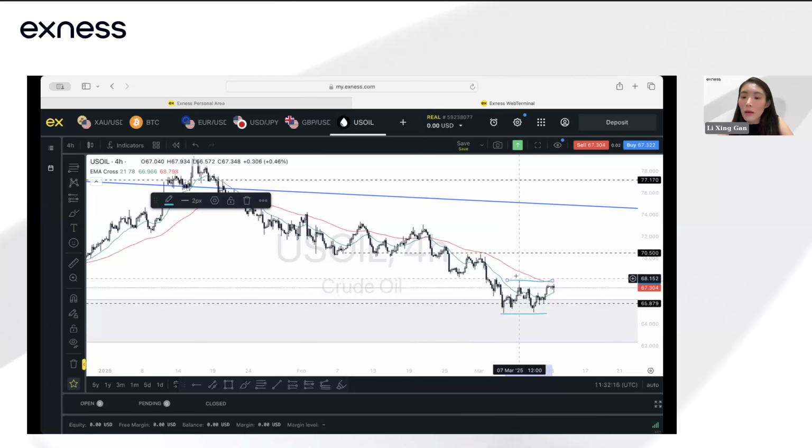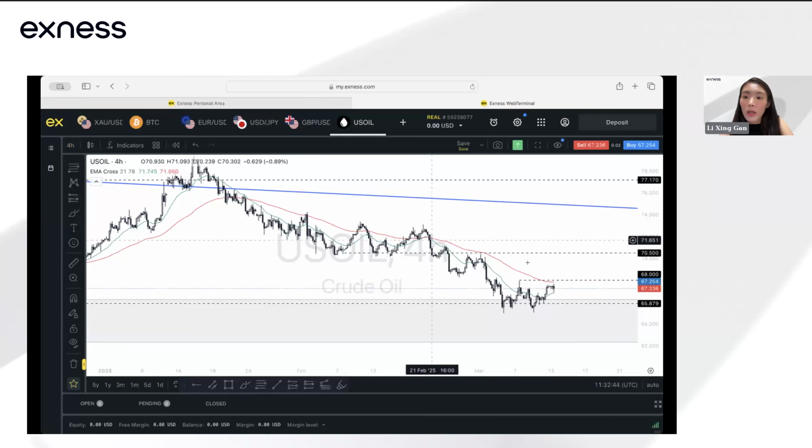So on the 4 hours time frame, where we have this resistance here, 68 level, this zone, we observe how price interacts with this zone. Are we seeing a break and close above this before potential to move higher to the next resistance target? Or if price continues to consolidate, we could see potential for a deeper push targeting this lows to the downside. So on the 4 hours, it's also a period of consolidation. We're not seeing a clear market structure shift at the moment, not on the 4 hours time frame.